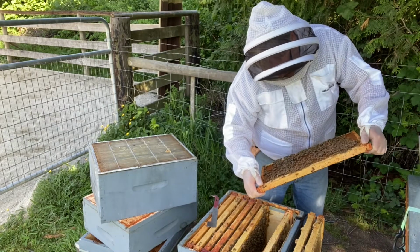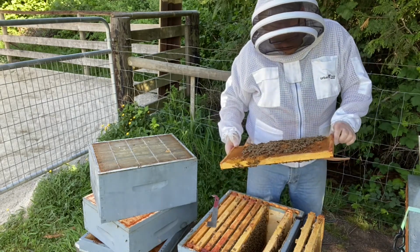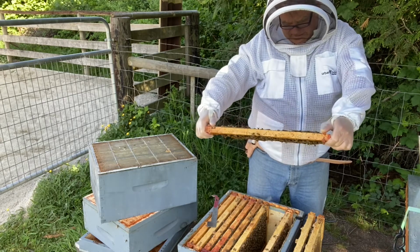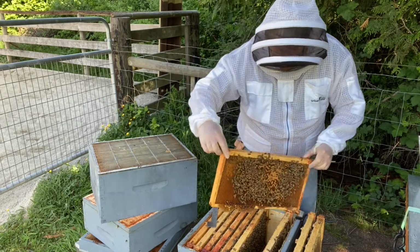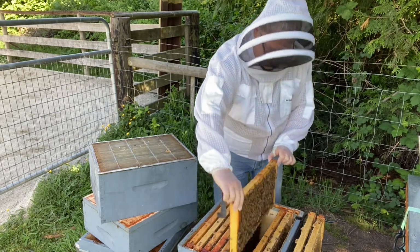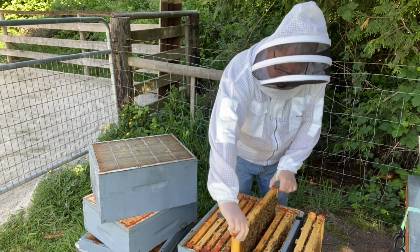Lots of brood. Put a few drones. Yeah, I think the pattern is starting to get a little bit weak. I thought maybe it was hatching out, but I think her pattern's starting to get a little bit loose. This was a queen that I did requeen late last year, last August. A little bit of chalk brood. Yeah, not the tightest pattern anymore.